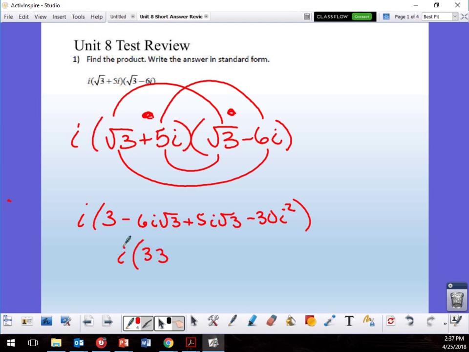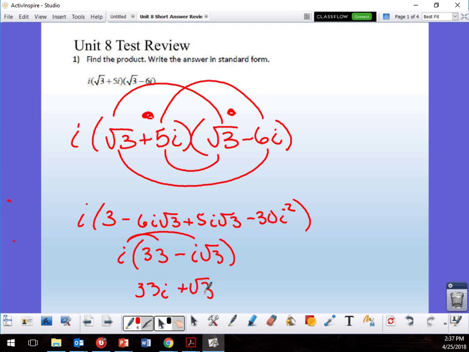Combine those together, so it's a negative 6 and a positive 5. They have the same variables, so it's going to be negative 1i rad 3. And I keep bringing down that i. So what do I do with that i now? Distribute it. If I distribute this now, I'm going to get 33i. And this one right here is going to give me an i squared. That i squared is going to take this minus into a positive, so it's plus rad 3.